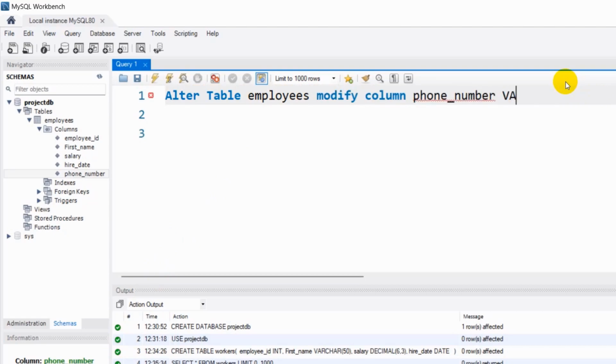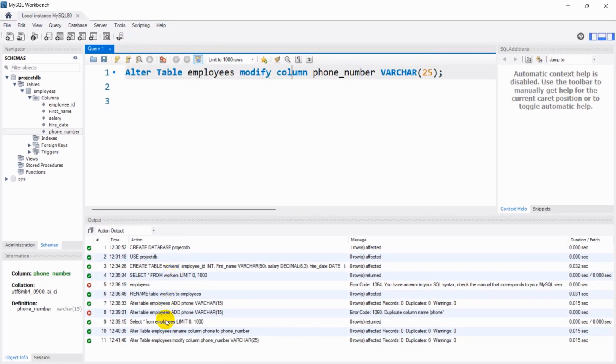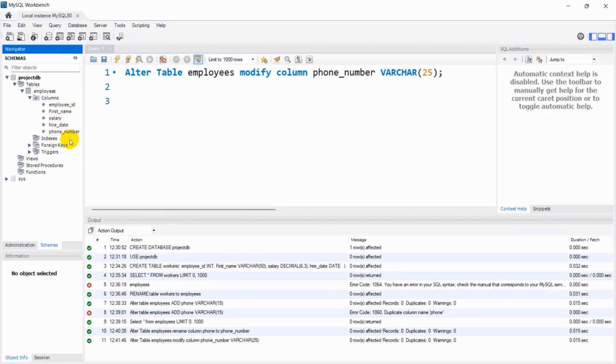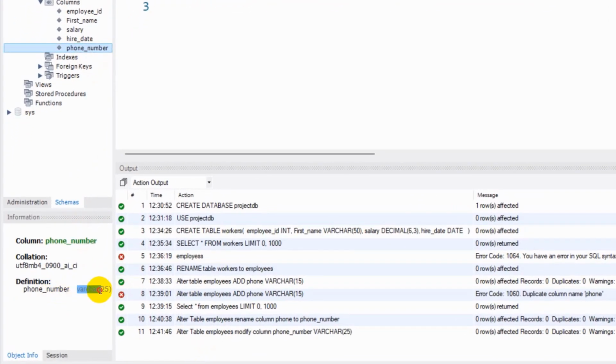We want it modified to VARCHAR 25. You just need to add this modify. And if we now run, there you can see alter was successful. And if I now click on phone number, let me just refresh first, then click on phone number, and here you can see our phone number type is VARCHAR, and the length is 25.